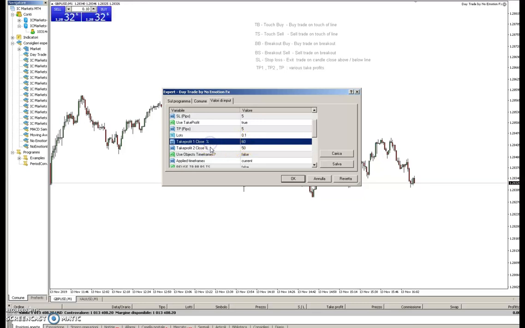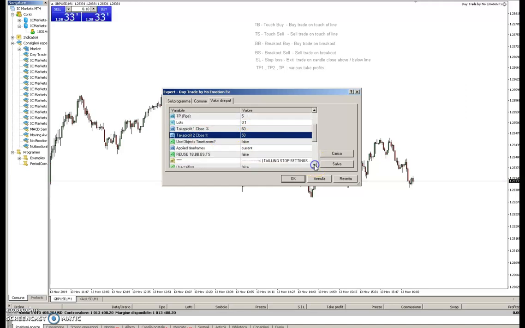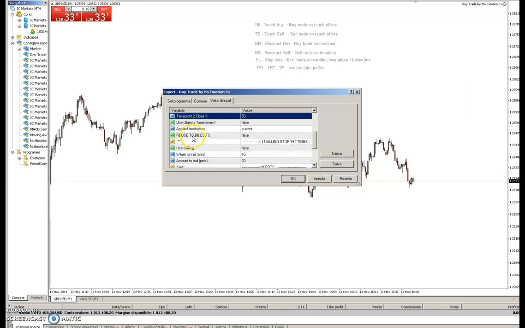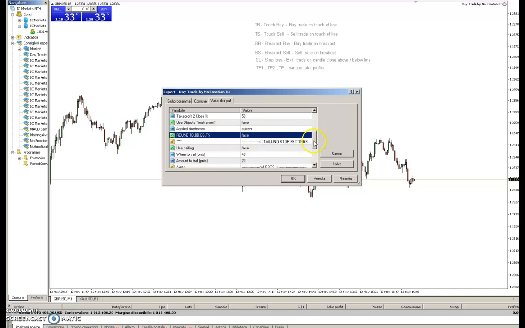For example, you can take three take profit levels, TP1, TP2 and TP3, and you can decide on the first take profit level how much percentage of the trade you want to exit. Same on take profit 2, you can change these settings also. And then here it would be if you want to reuse the trend lines, because one trend line is used only once as a default setting, which is easier for all traders. When you become very much experienced using day trade EA, you can scalp on the same trend line many times, and then you can decide to use the function reuse the trend lines, and you will not have to draw it again.